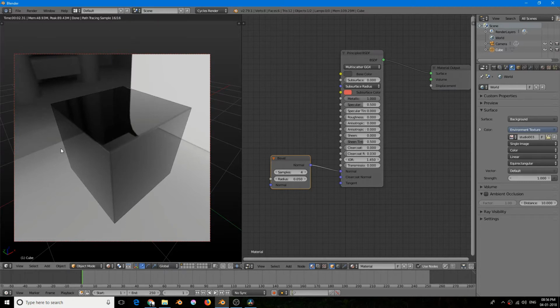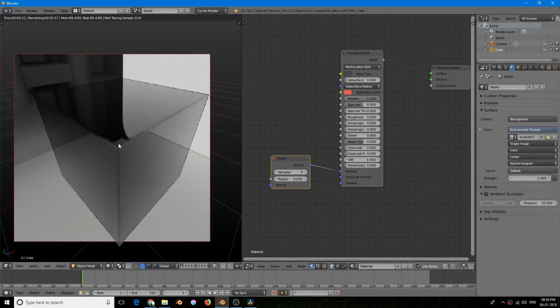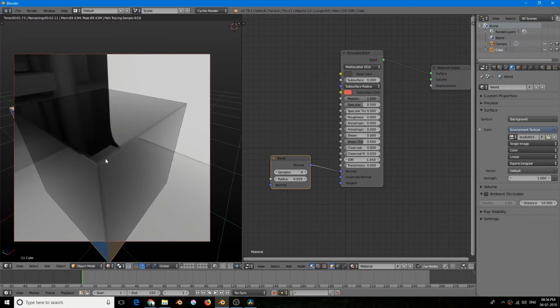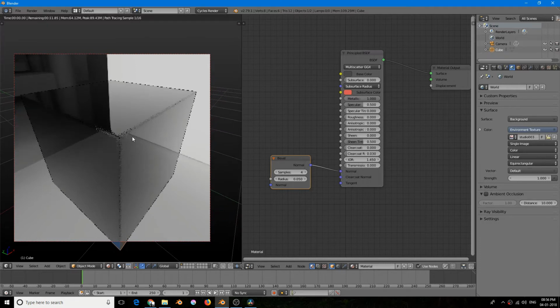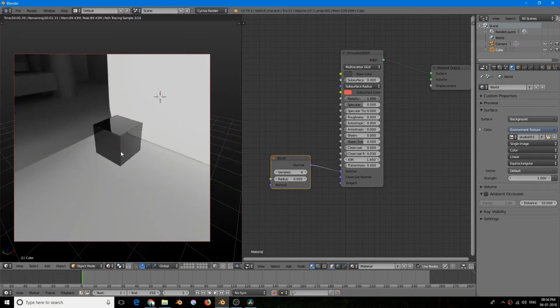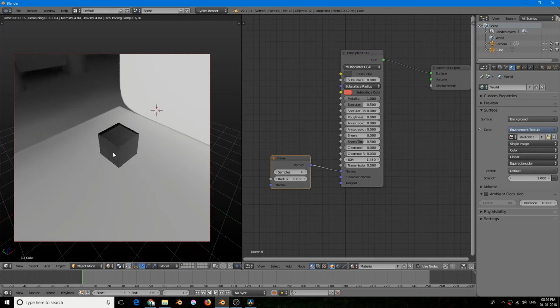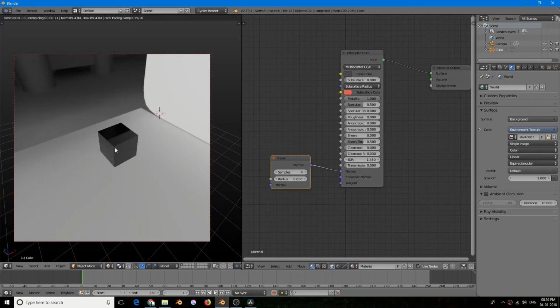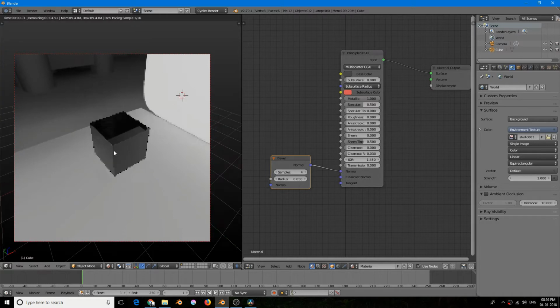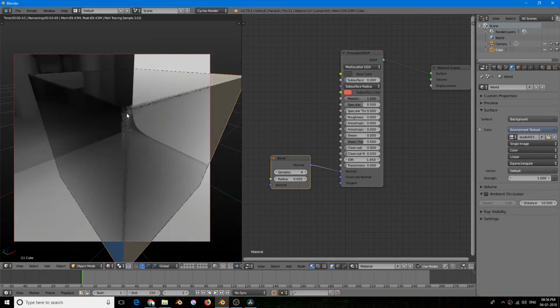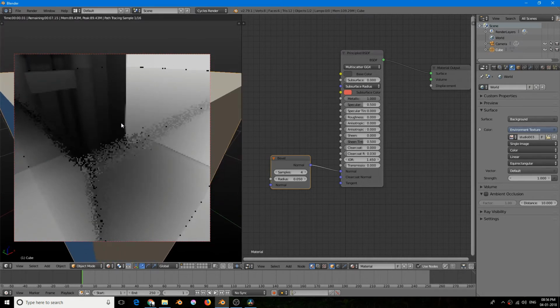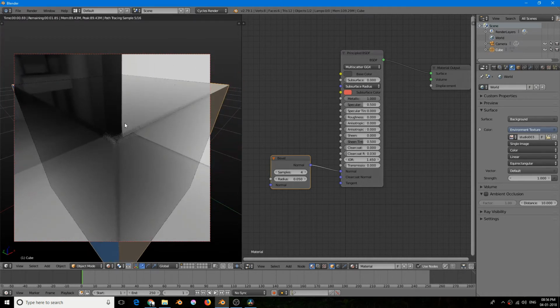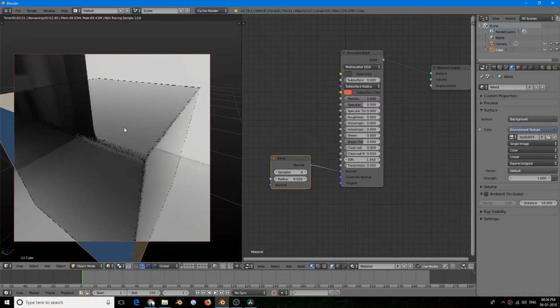At first, samples. Basically samples will do this beveling more efficiently. The quality will be better with the price of render time, of course. If you are far enough from this cube, you will not notice any artifacts in this beveling, and it will look just fine. But if you come close, this illusion will go away, because let's be honest, there is no geometry here, just the illusion that there are bevels.